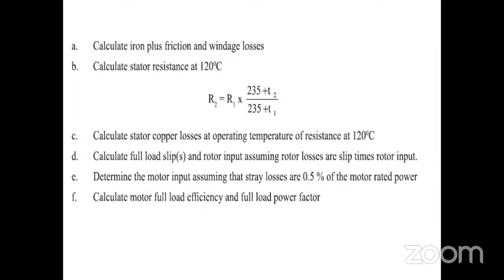What they are asking: first one is calculate iron plus friction and windage losses. Calculate stator resistance at 120 degree. They have given the formula itself, but in the examination, they may not give the formula. We have to keep it in mind. Okay, sir. Calculate stator copper loss at the operating temperature, with resistance at 120 degree. So for 120 degree, we have to calculate the resistance.